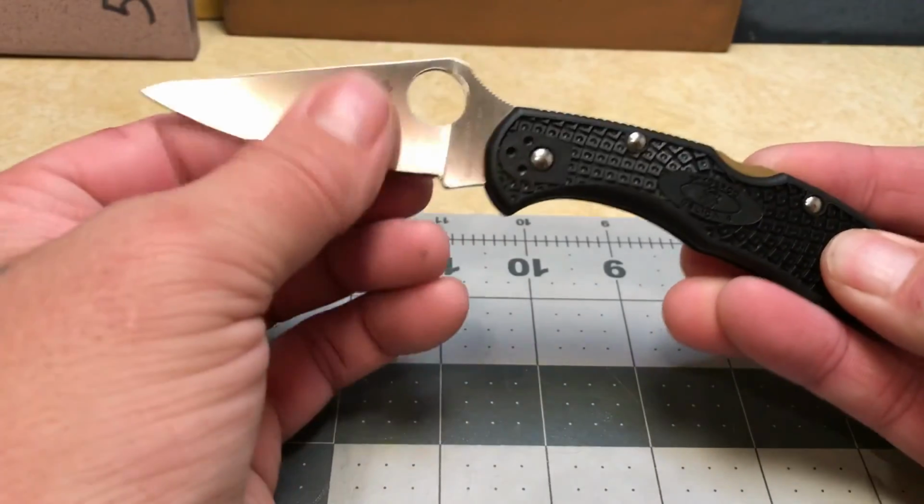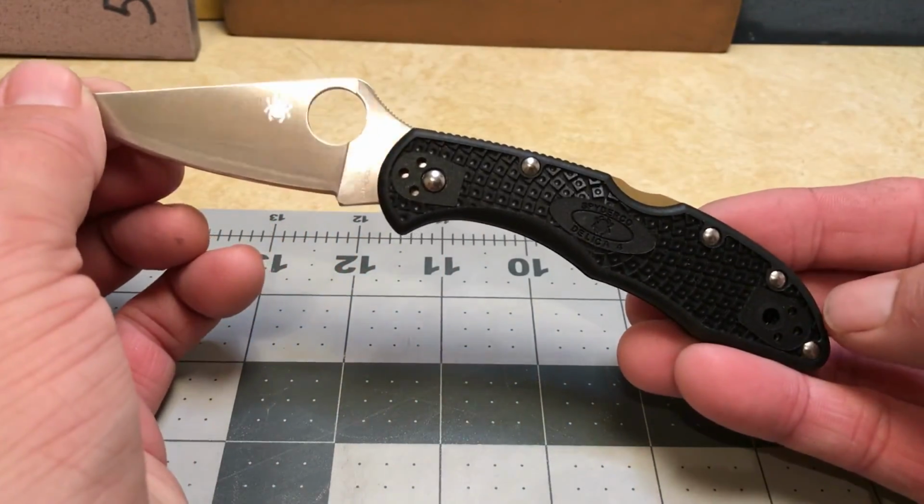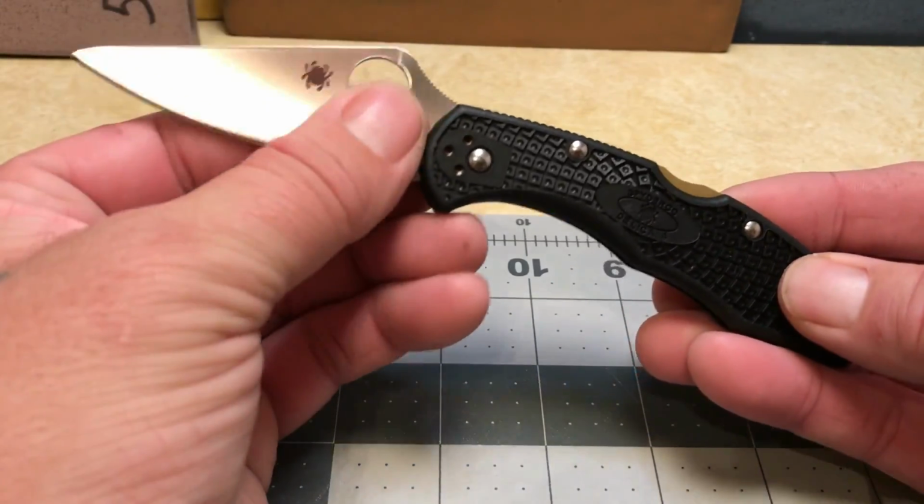If you guys have any questions or comments, as always, leave them below. Yes, I have some scratches on it. No, I don't care. This is going to be a user for me.